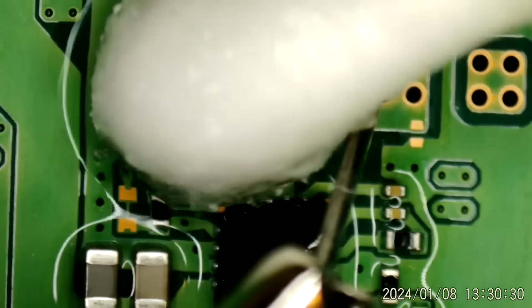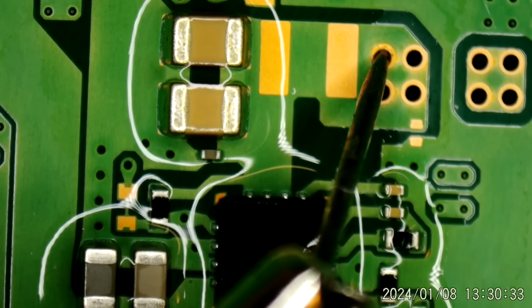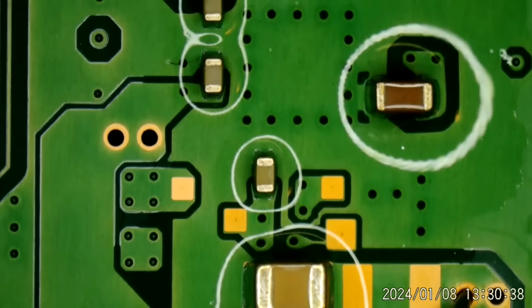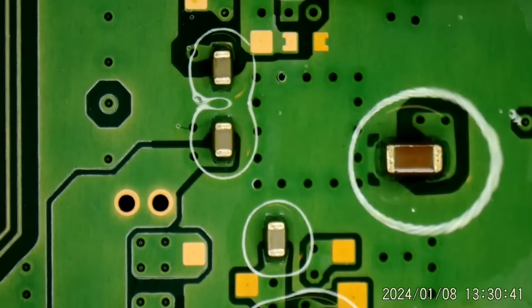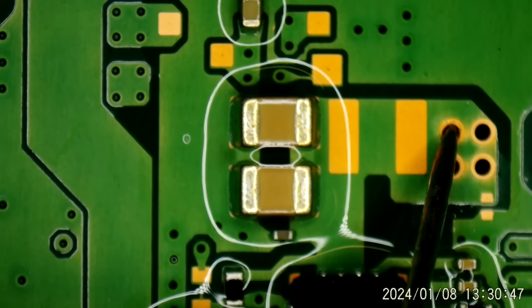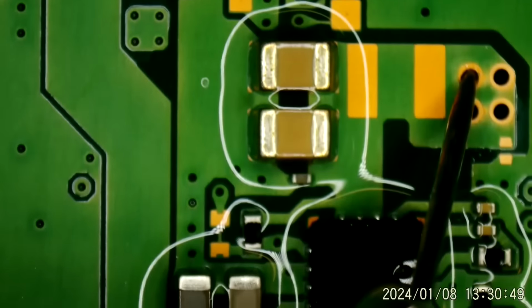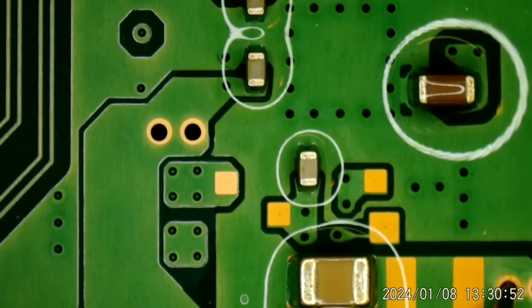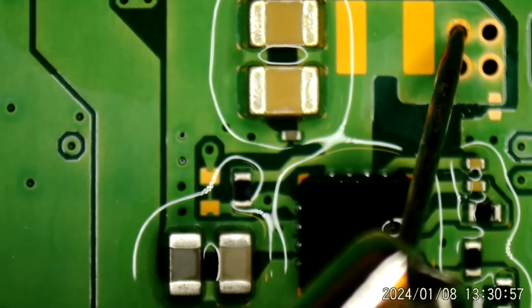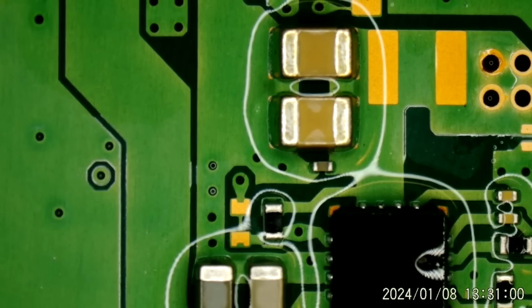Kind of hoping it would just jump out at me here. That is almost a watt. Nothing. So it's probably on the other side of the board where I started out at, and I just did not have enough heat. Just did not have enough heat.